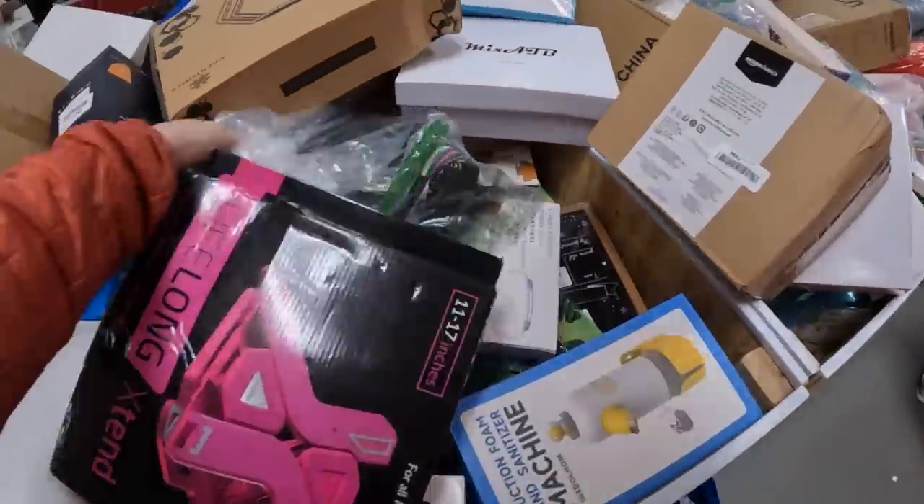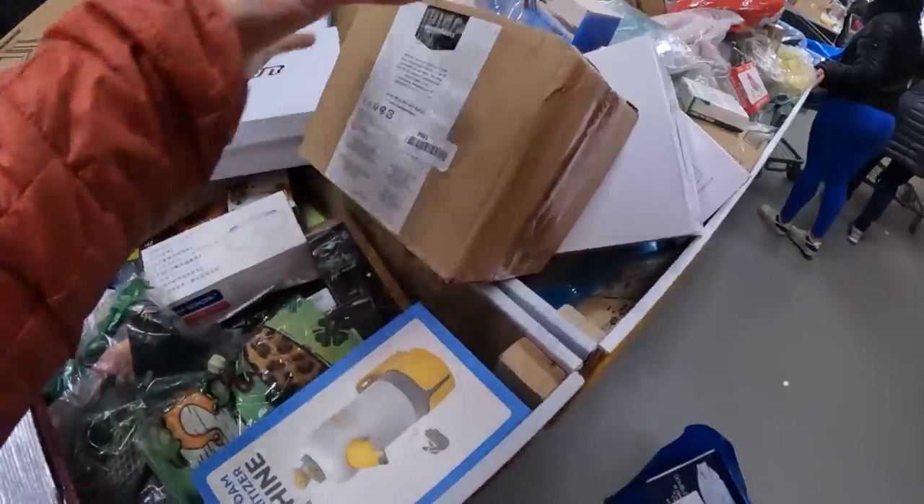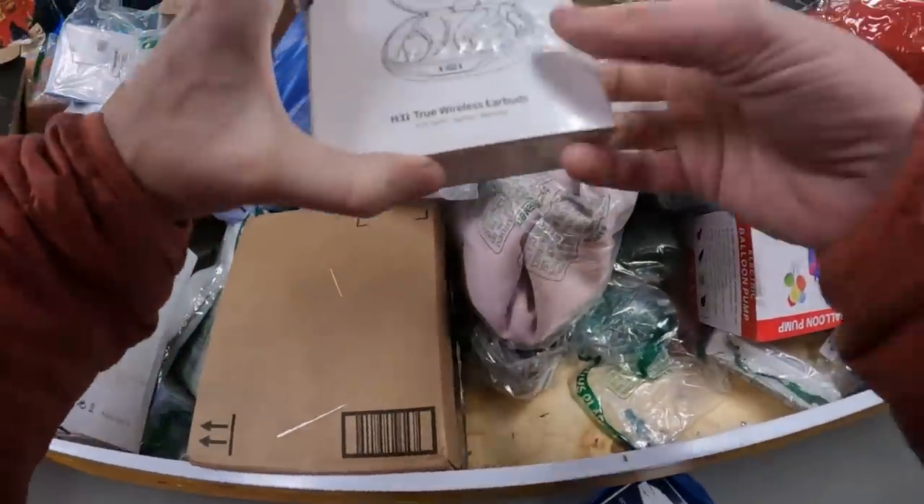I also want to point out that while I'm buying stuff at these bins for resale, I'm also finding some stuff for myself. So if you see some stuff in my bag that I don't mention, it's probably because I'm keeping it — like these wireless earbuds. I actually picked up two pairs; I might sell one if my girlfriend doesn't want it, but I'm keeping one pair for the climbing gym. I also found a Netgear Wi-Fi range extender — I'll probably try to install it in the office, but if it doesn't work out, I can resell it for around $20.